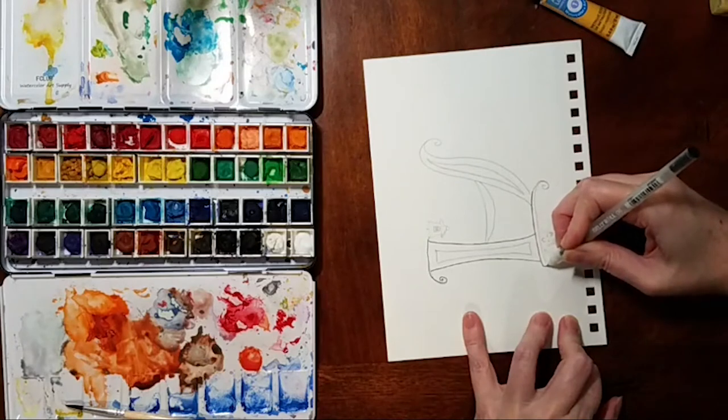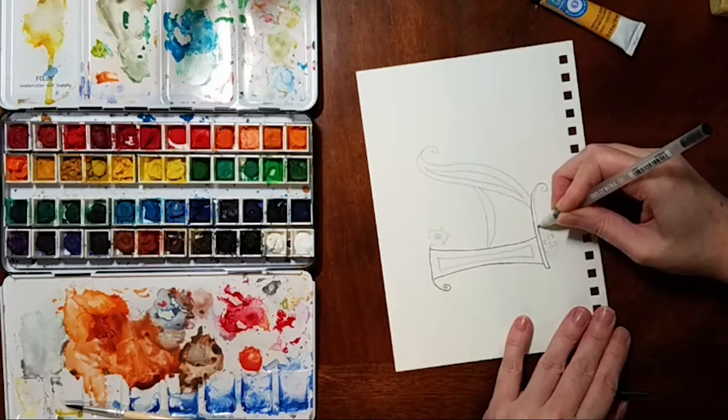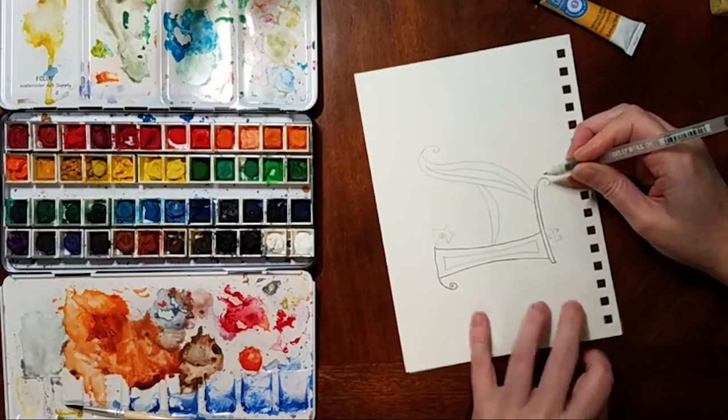It's a good idea to turn your paper while you're working on things so that the flow of your hand stays as smooth as possible.